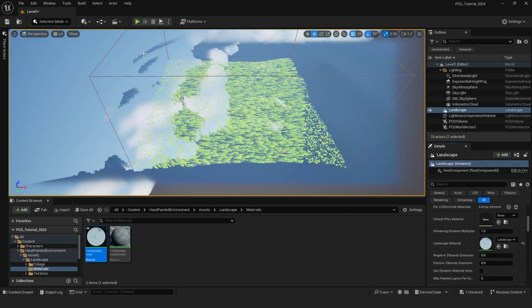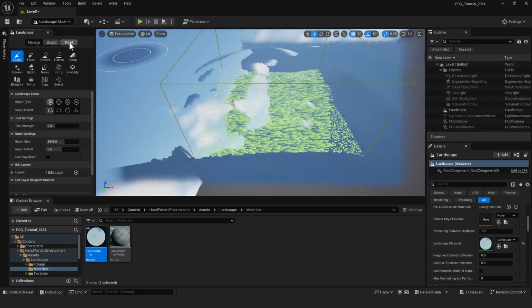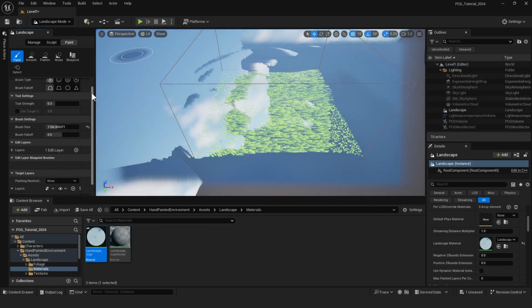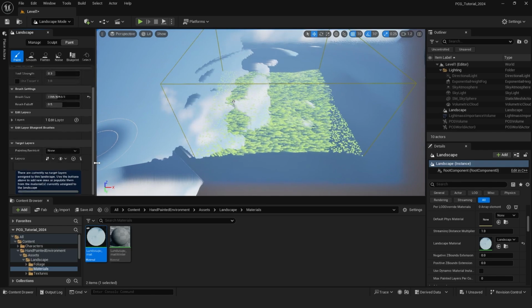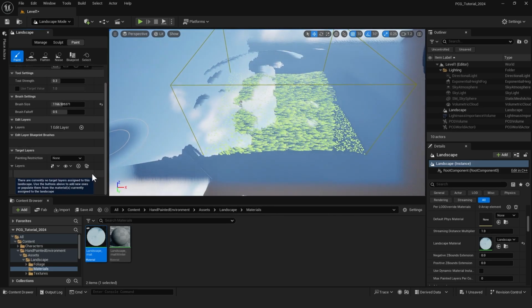So let's go over to the selection mode and choose landscape. And we're going to go over to this paint tab and scroll all the way down. We're going to get a warning, or notification I should say, that's just instructing us to create some layer data or assign layer data to the surface. So we can do that by clicking on this button here. It says create layers from assigned materials. Let's go ahead and click on that.